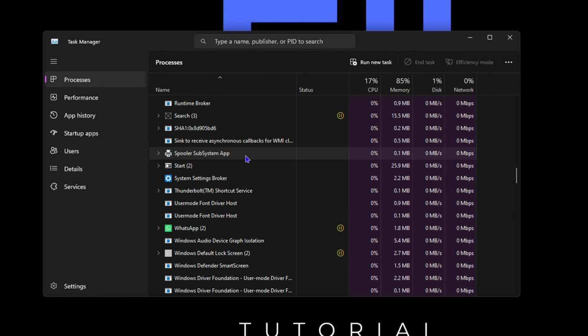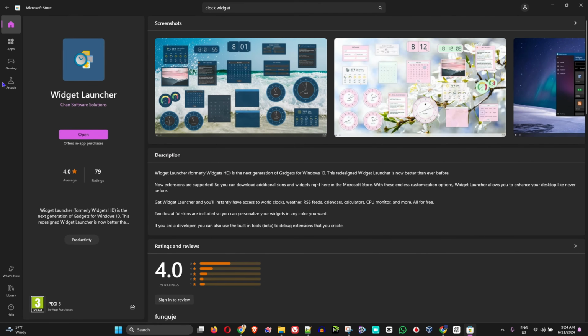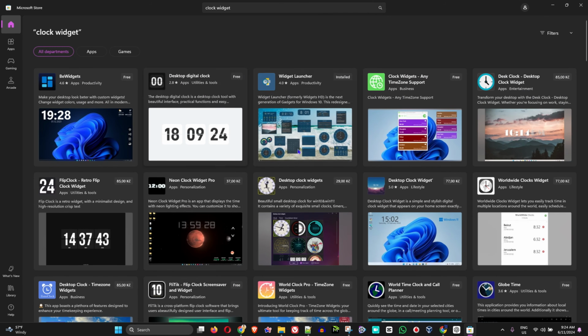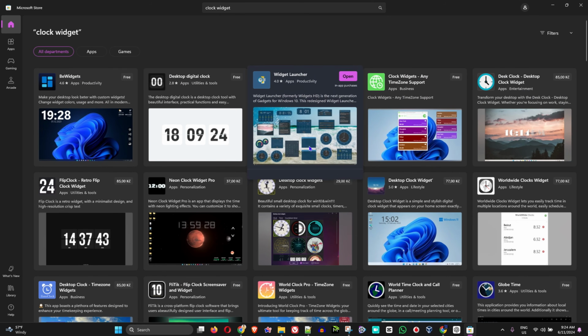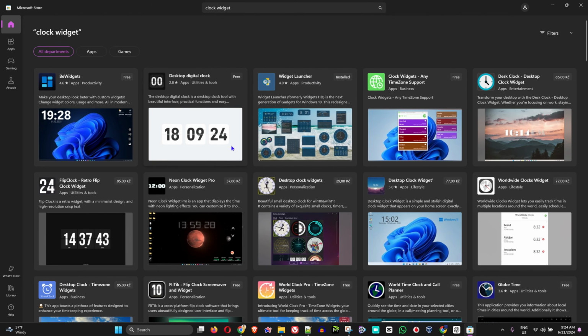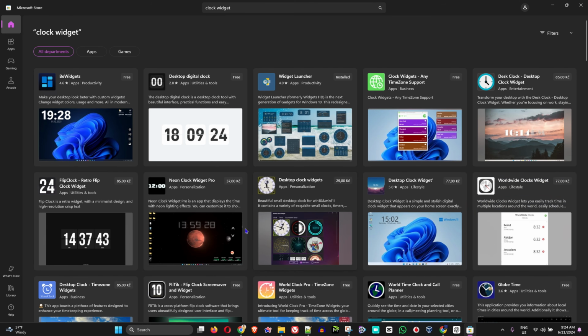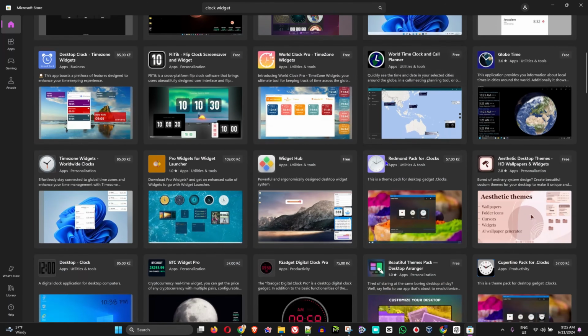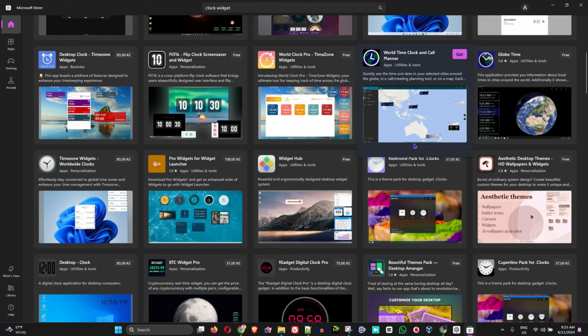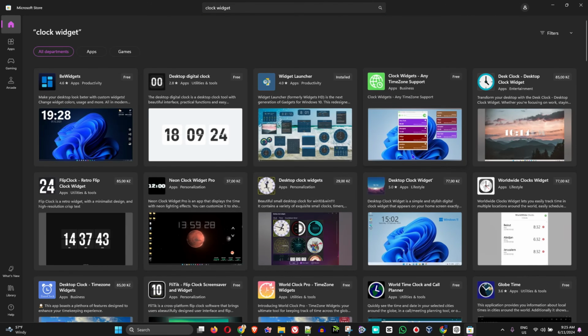so that means that it is fully closed. As I said, you have so many different widgets that you can choose here for a clock. So don't only take the one that I've shown you here. You can come here and explore between different apps, different widgets that you can install to have the best clock that you want. As you can see here, they have lots of free ones and they have some paid ones. So if you want something much fancier and you want to pay, you can pay. Otherwise, explore the free options that I'm showing you here and you will find something useful.